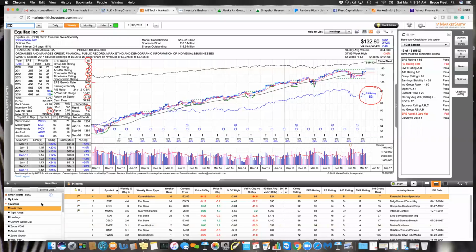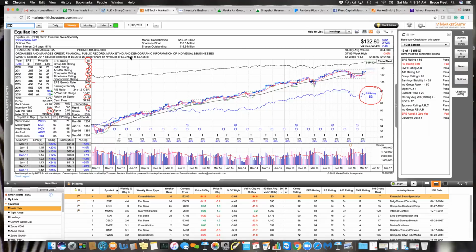So this is the near pivot screen. And again, I don't mean to be too redundant, but I'm looking at the market strength. I'm looking at the trend. I go through my growth 250, and then I flag stocks. This screen happens to be called near pivot. These are stocks that are near their pivot price. Near means within 5%. This is 3%.